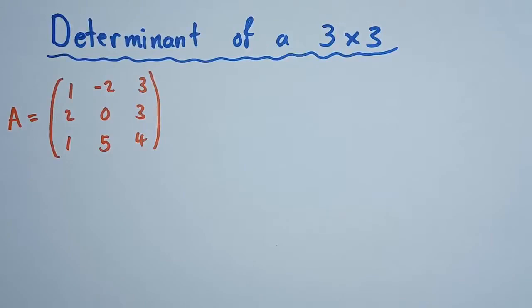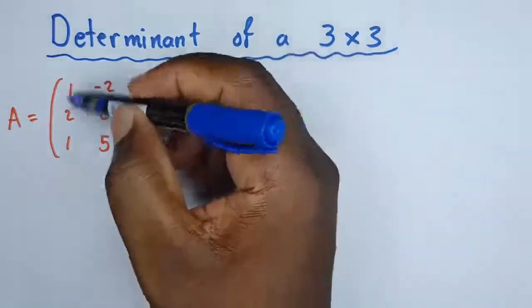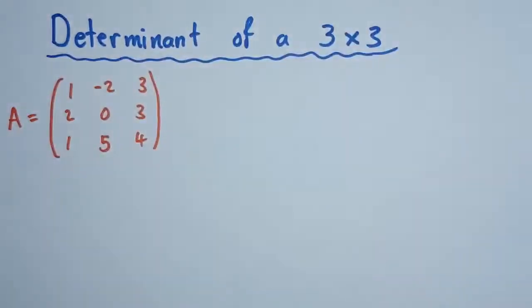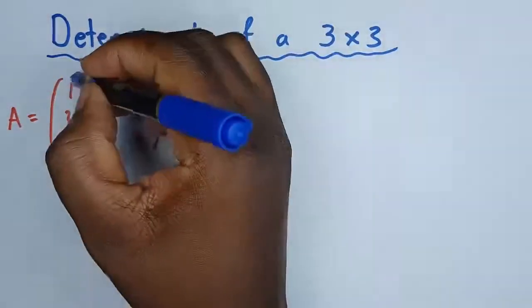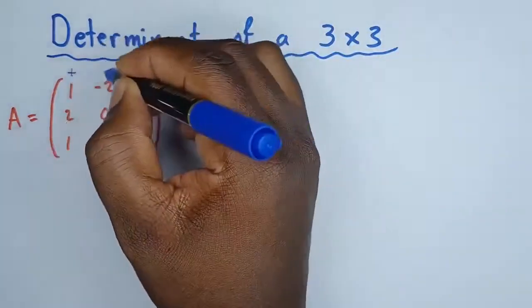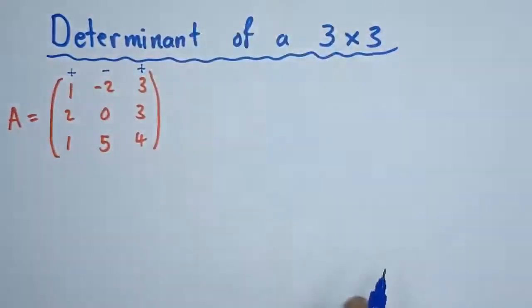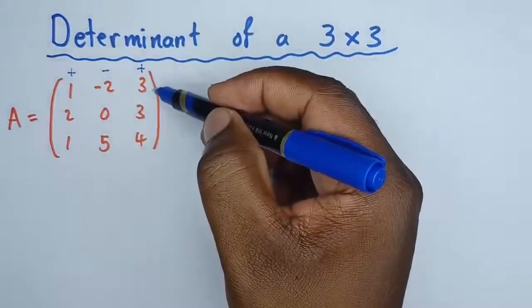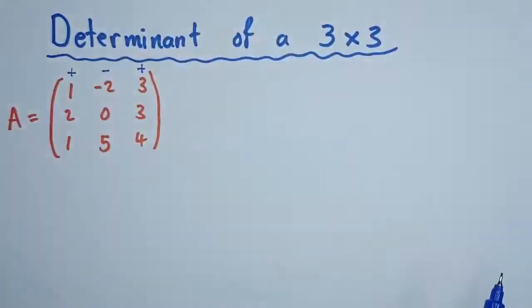So what you have to do at this stage is choose a side which you want. You can choose this side, this side, this side, or the top, it's up to you. But regardless of the side you choose, we're going to have this as a positive value, this as a negative, this as a positive value. I usually like picking from the top. If you want, you can pick these three values, then you'll see the order of what I'm talking about. Once you choose the side, always make sure that the first entity is positive, the second one is negative, then the third one is positive as well.